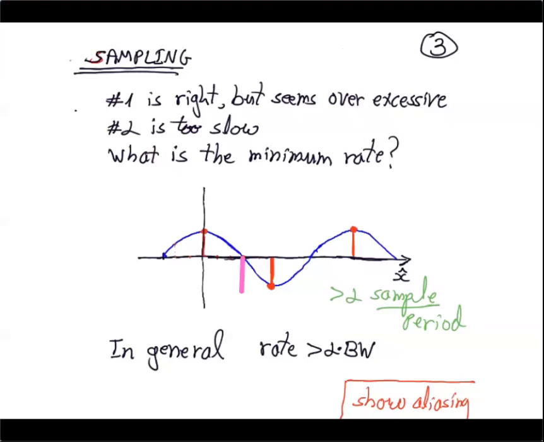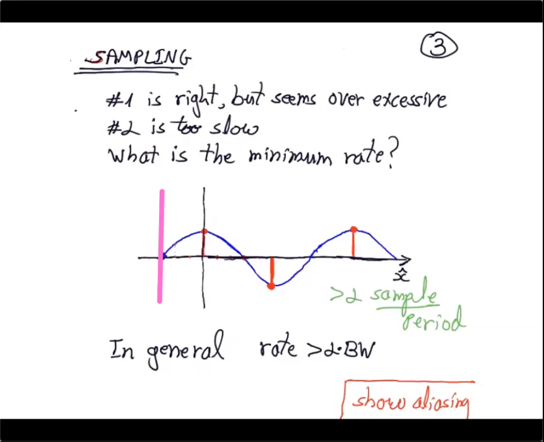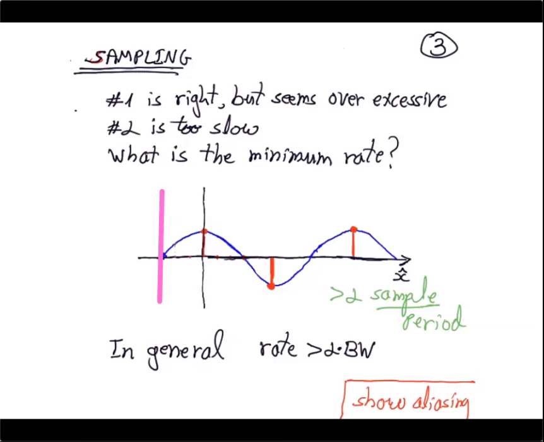If I had a sine, then I can also say that this is 0, right? This sine would be starting here. This would be a sine function, starting at this point, if this was 0. Then if I sample here, and here, and here, and here, what would I get? I would get zeros. So that's not enough. Being equal to twice the sample per period is not good enough.